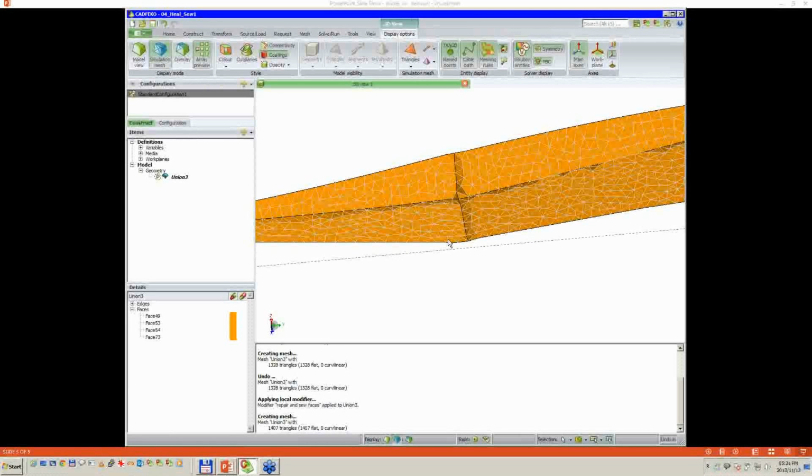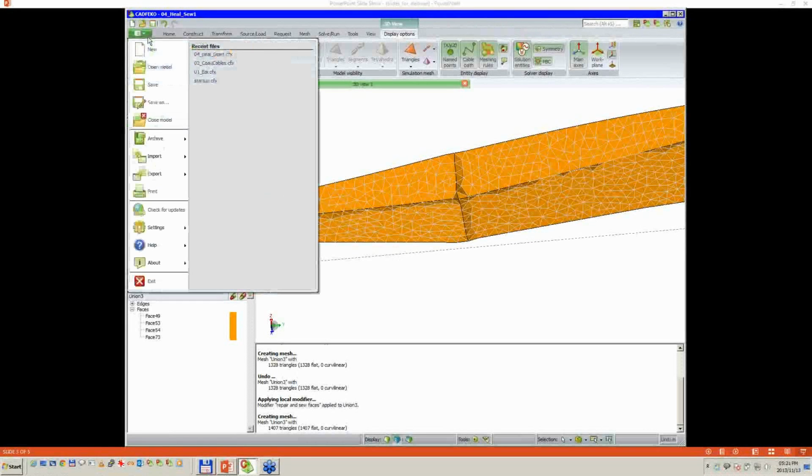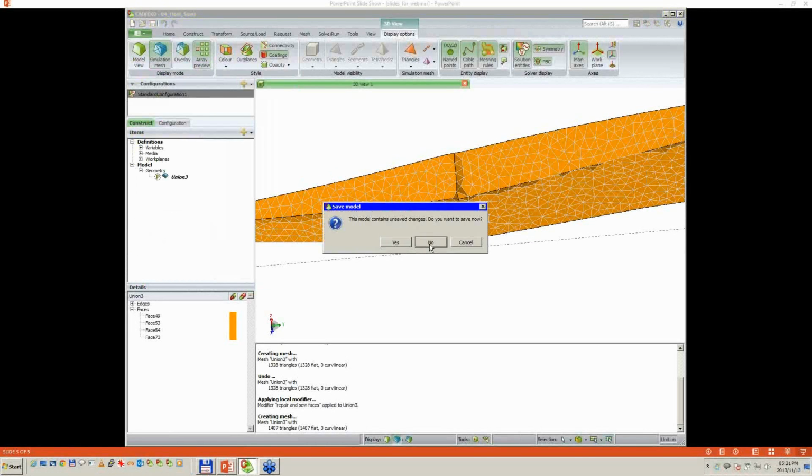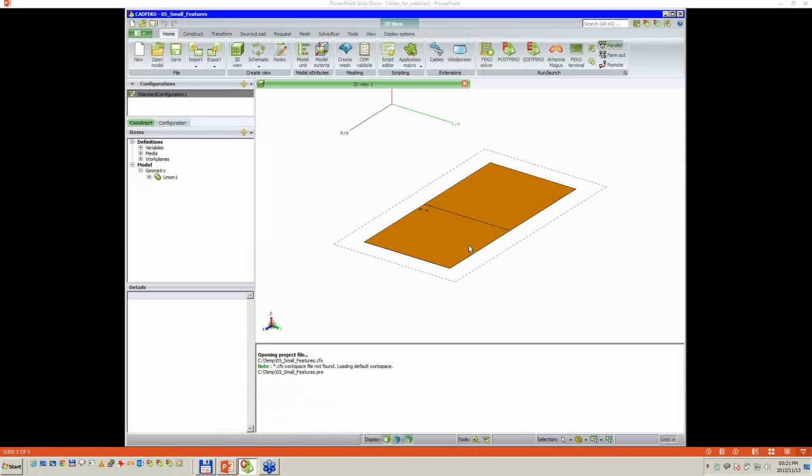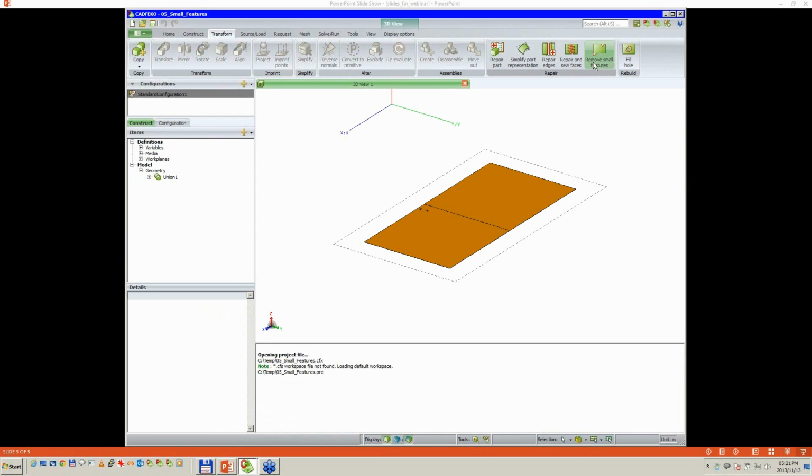Okay, but now a little bit more about the Remove Small Features tool. So let me go to that model. The Remove Small Features tool attempts to remove small features such as edges, faces, spikes, and gashes.